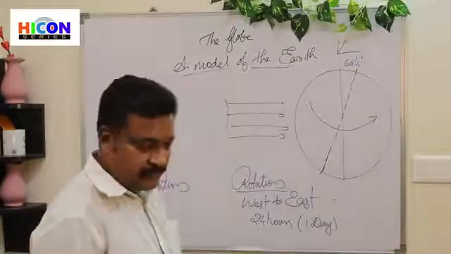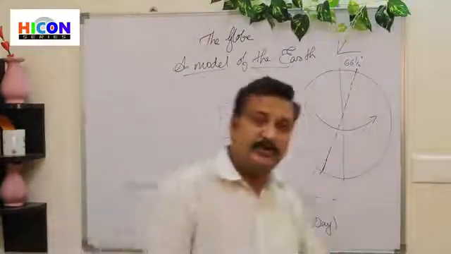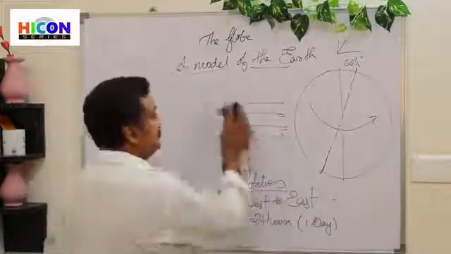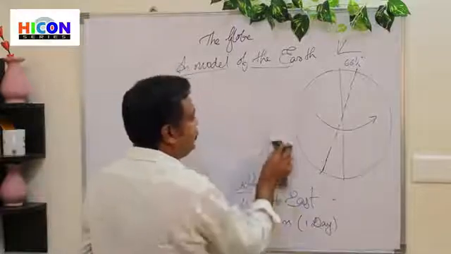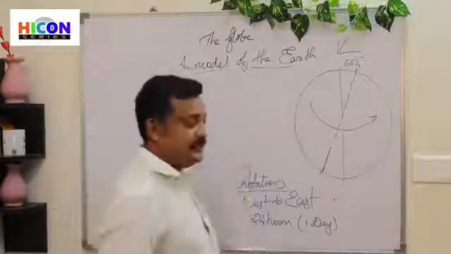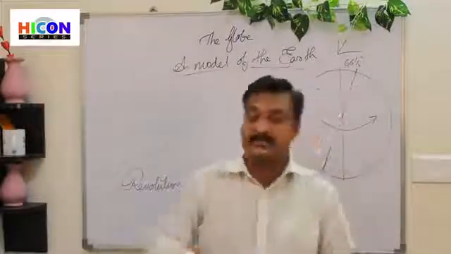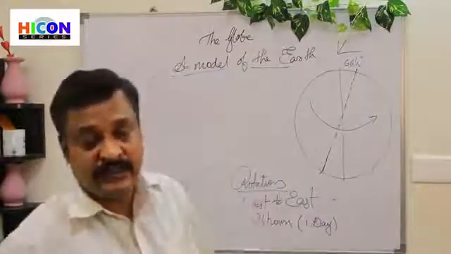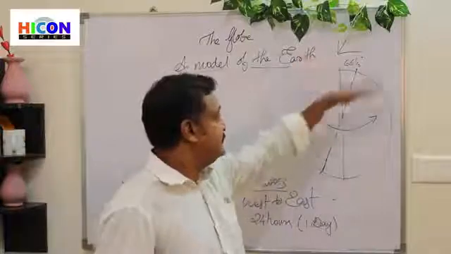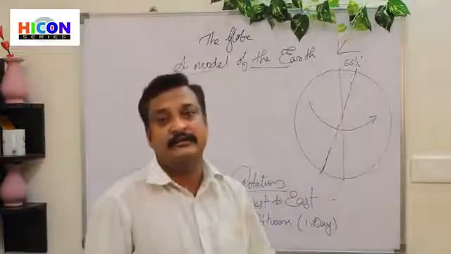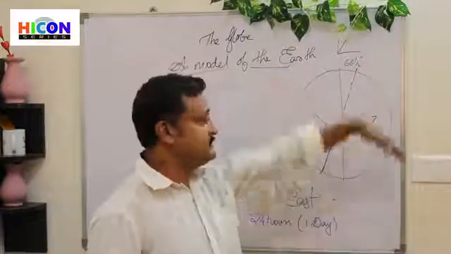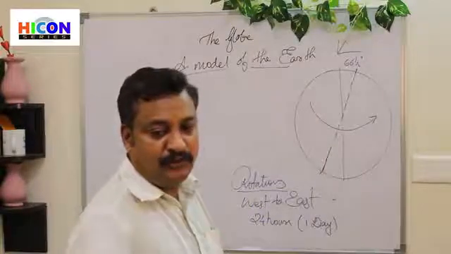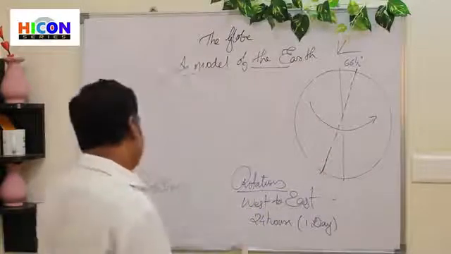So the total duration taken by the earth to complete one particular rotation is 24 hours, or that is called 1 day. The rotation of the earth is happening on an imaginary line that passes through the north pole and the south pole, that is called the axis, and it is tilted by 66.5 degree to the east. Now, the second movement of the earth is called a revolution.